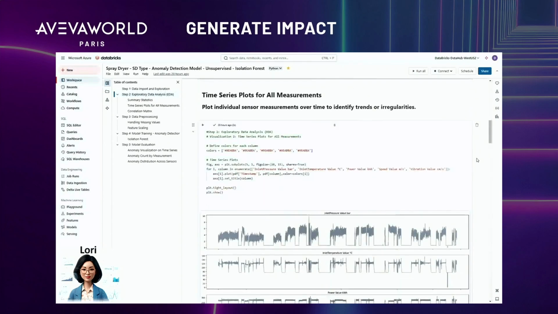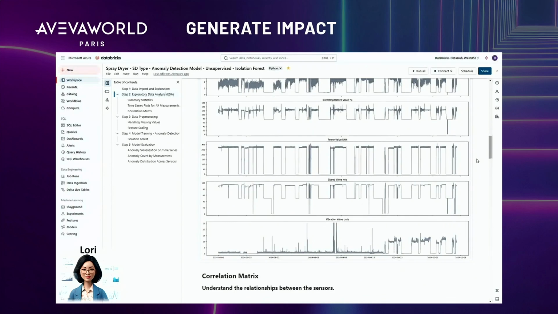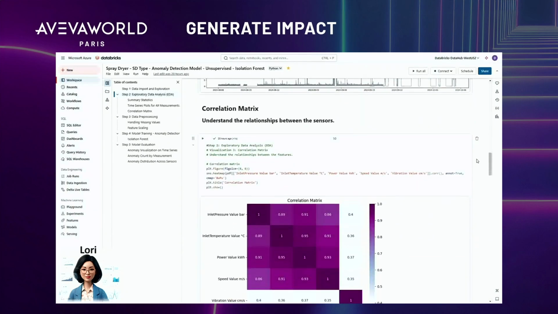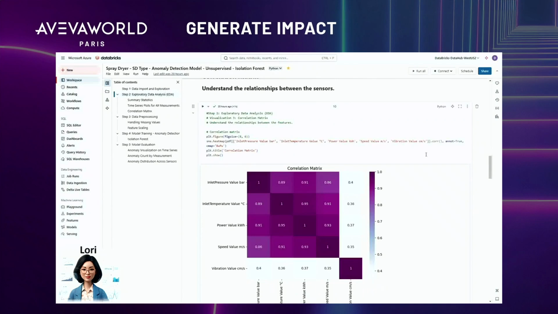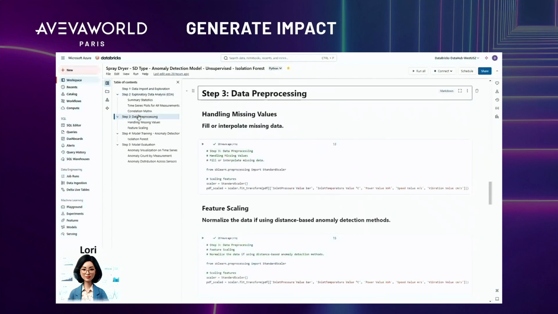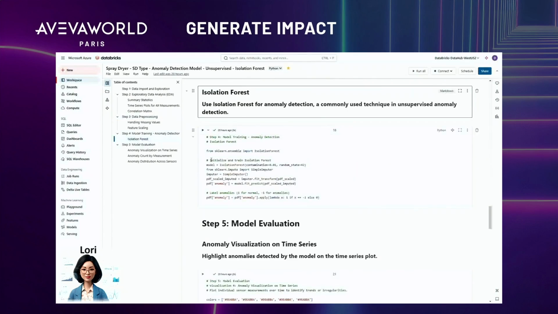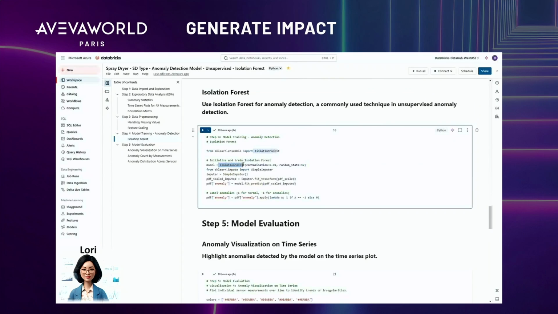Then she will pass to what we call the EDA, so the exploratory data analysis, reviewing the different time series, trying to find some correlations in between the time series. So she follows exactly all the recommended steps when you are making this kind of unsupervised machine learning algorithm. So going to this step, this is the most important one here. She decided to go to the isolation forest algorithm.